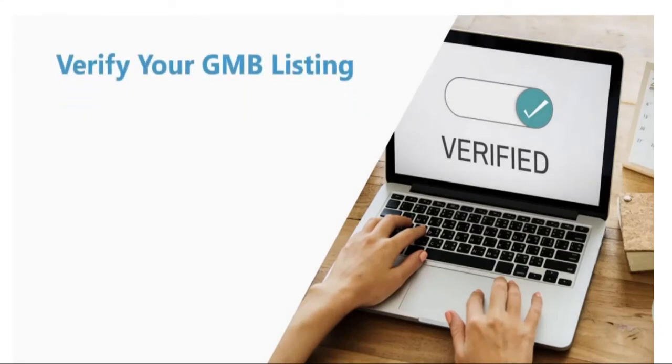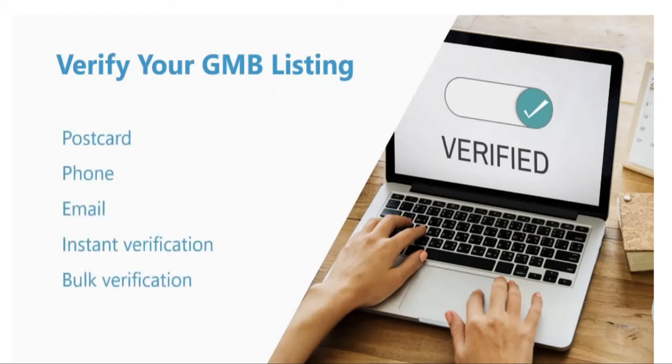After creating the page, you need to verify it. There are several ways to verify your listing, and you can do that by postcard, believe it or not, still, phone, email, instant verification, and bulk verification for if you have more than one business location. Instant verification will only work for some businesses who have already registered with the Google Search Console. So you see, combining all these Google products means good things. If you're choosing bulk verification, you would select chain after verify, and then you'd follow those instructions.